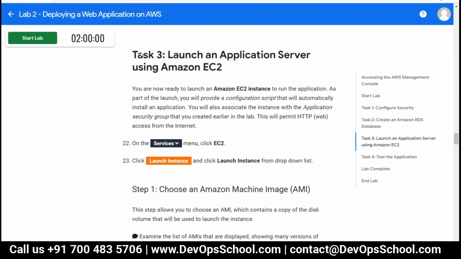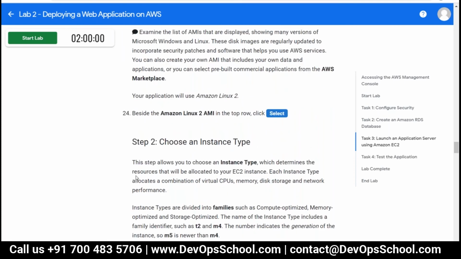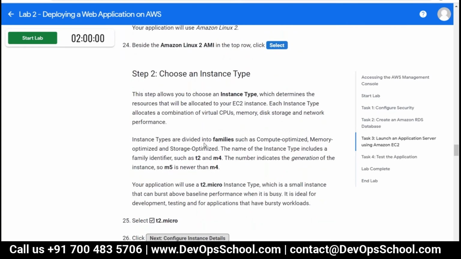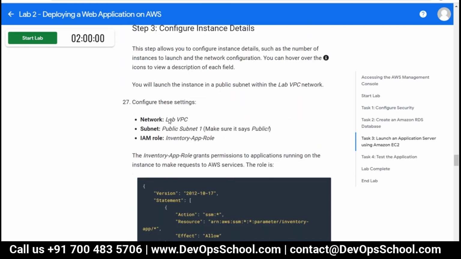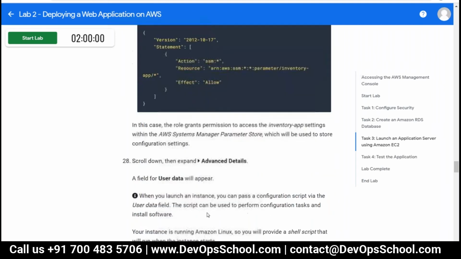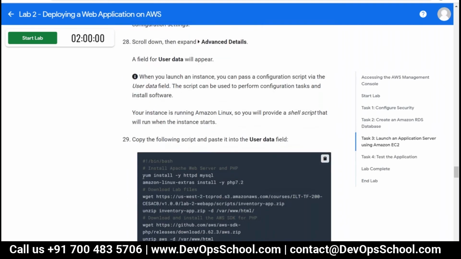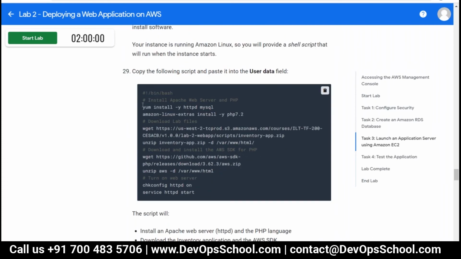You create the database. Now you come to task 3, in which you launch an application server, and you have to select an Amazon image. In that image, you choose the right type, and then you choose T2 micro. You come to instance details, select all this network, subnet, and all. In the user data, you have to specify this script. This is an important step for you. This script will install MySQL.